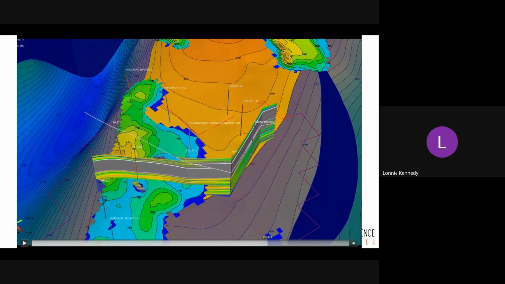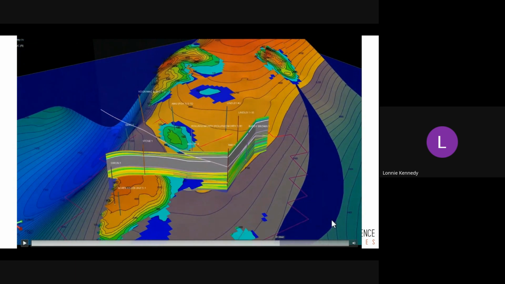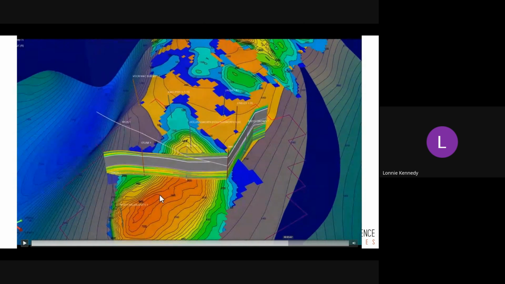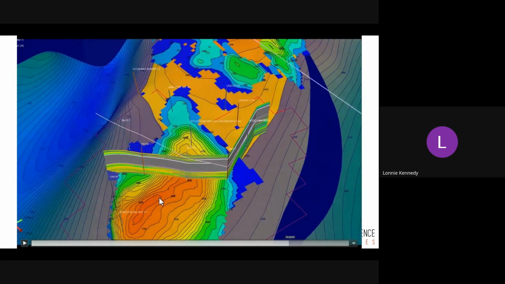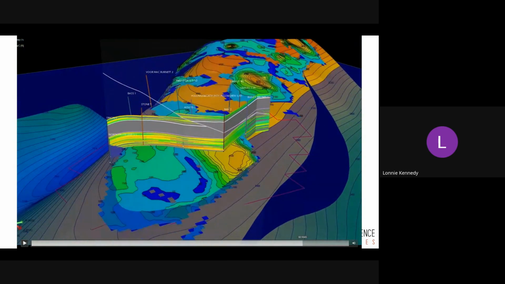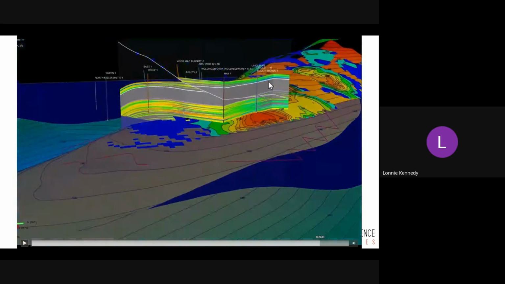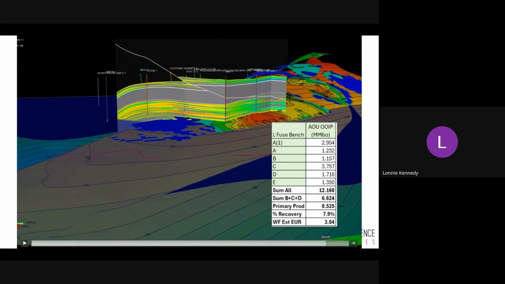So there's the first lens. And then if we look, we can get to the second lens, the third lens, fourth lens, and the fifth lens, okay?